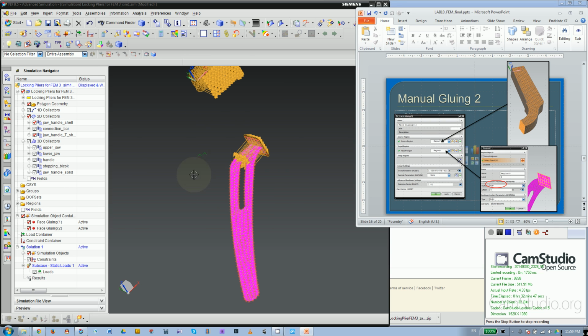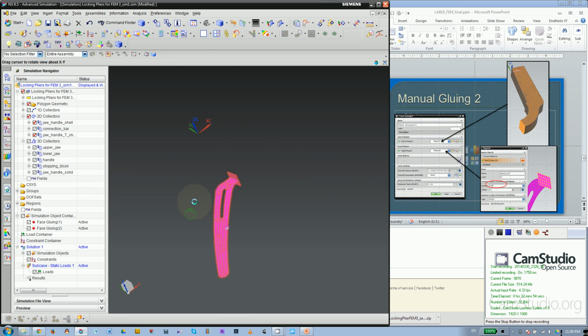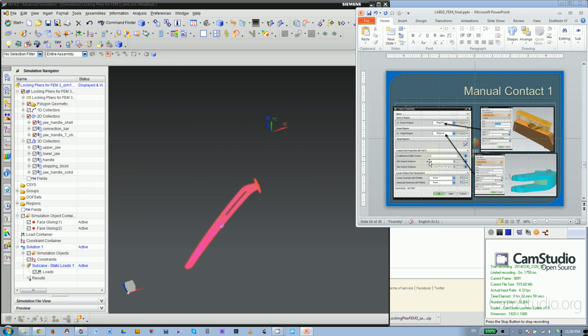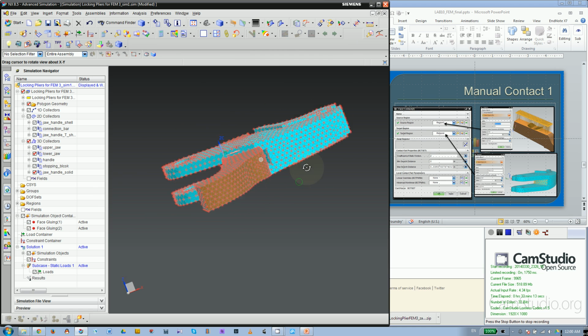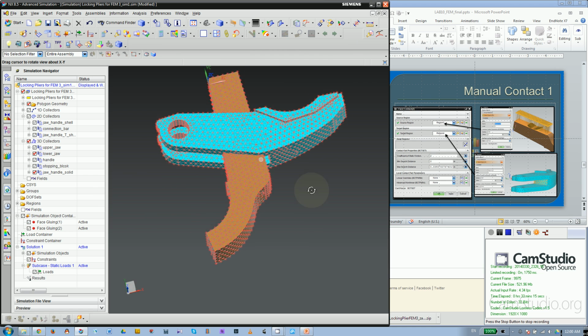Okay. If you don't like it, we can turn this off, so it will be clear in the view. And let's do the contact. We need the lower jaw and the 3D portion of the handle. Okay, so that's the contact between these two pieces.